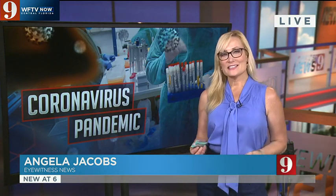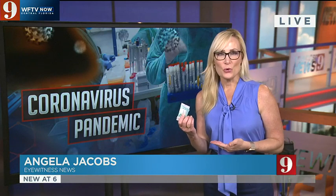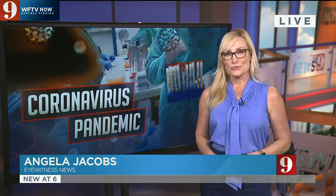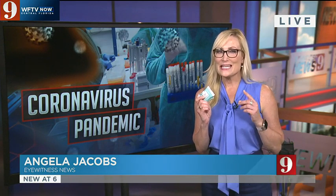It is all packed into this choco-ceutical, as they're calling it. They can't say it can actually fight COVID-19, but science has long established that saliva in the air spreads infection. Researchers say the ingredients in here can keep it inside your mouth — even for some people, as effectively as wearing a mask.